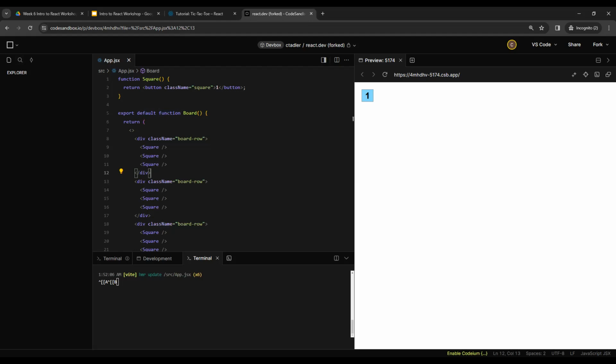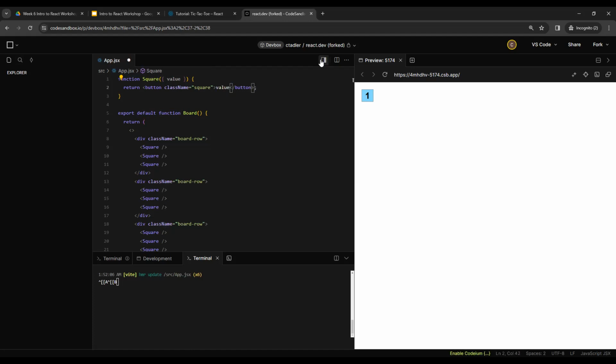object. To do so, we can pass in a value as a property of our component. So to do so, we can put curly brackets within the definition of a square and type in our value, which is something that we want to input here. In addition, instead of just displaying the number 1, we want to display that value that we pass in.